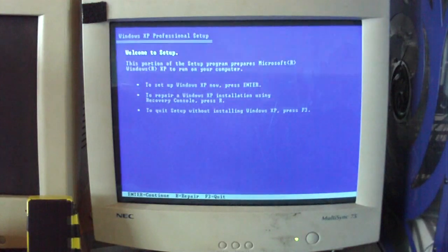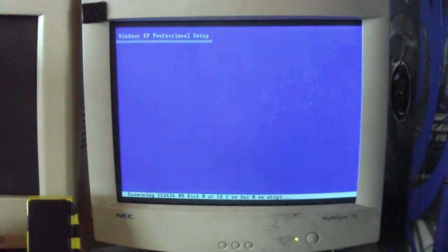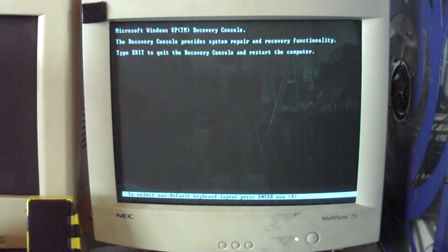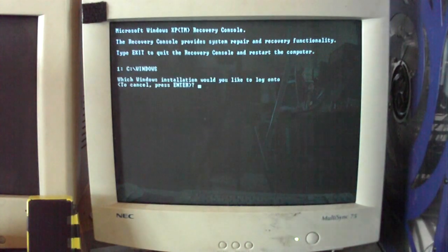So now what we have is three options. Windows has finally started. You can hit enter to enter setup, which you do not want to do unless you're reinstalling Windows or trying to fix it through the reinstall. Repair. That's what we want to do. So hit R. Okay. Now you don't hit anything. If you hit anything now, the computer is going to restart and you have to start all over again. So wait. Okay. There it goes.